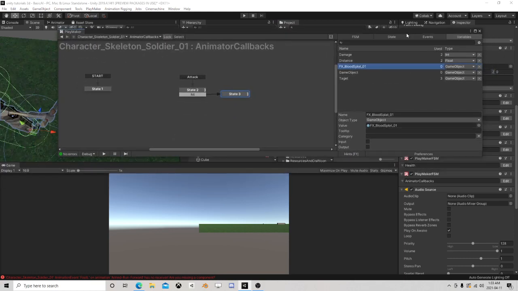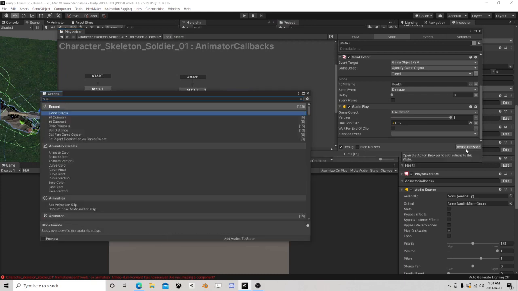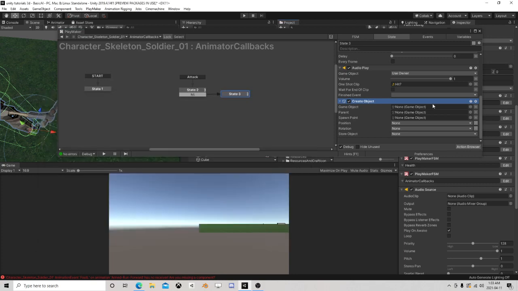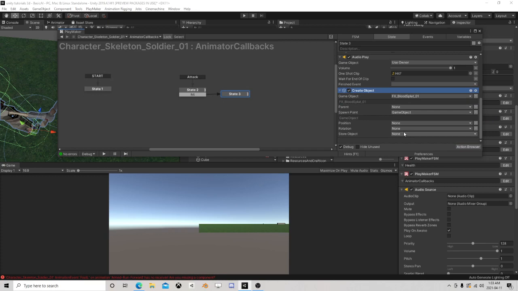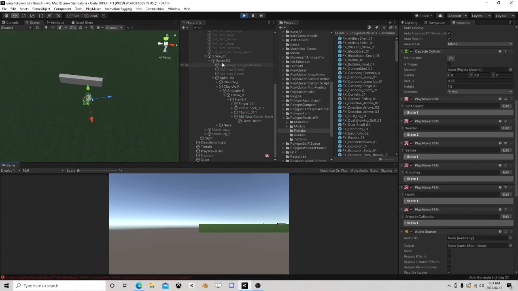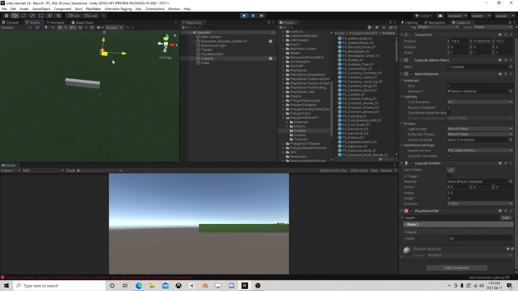And this is kind of the fast, easy, cheap way of doing blood, I guess. I've done some pretty elaborate, crazy systems for doing this type of thing. So we need to create blood, no parent, at that game object. And well, that's about it. All right, let's move our little capsule over.